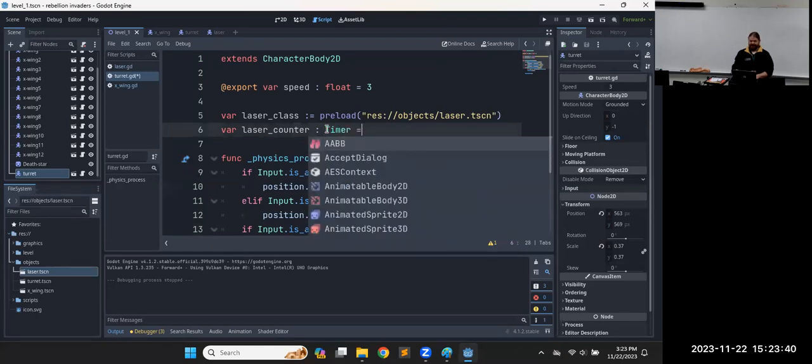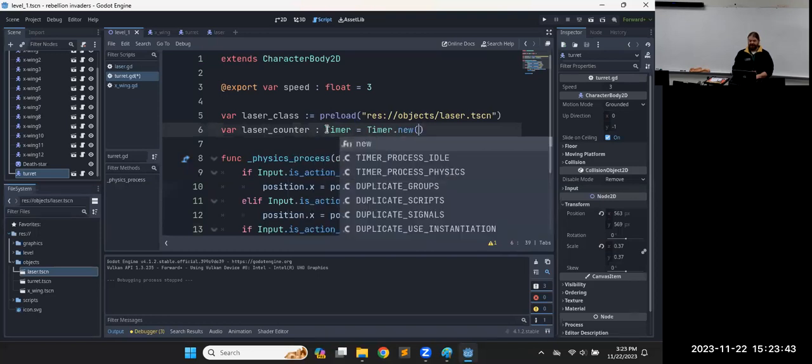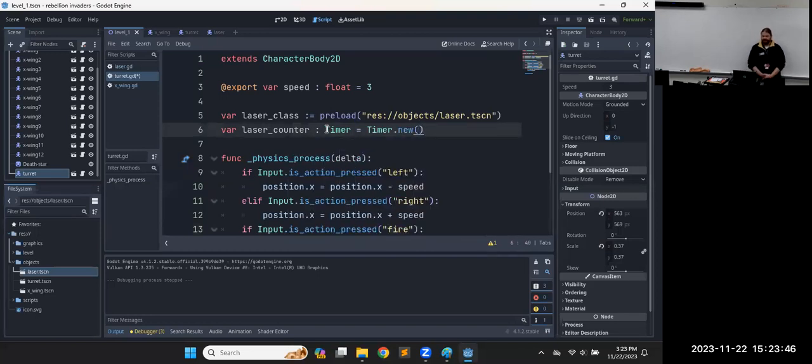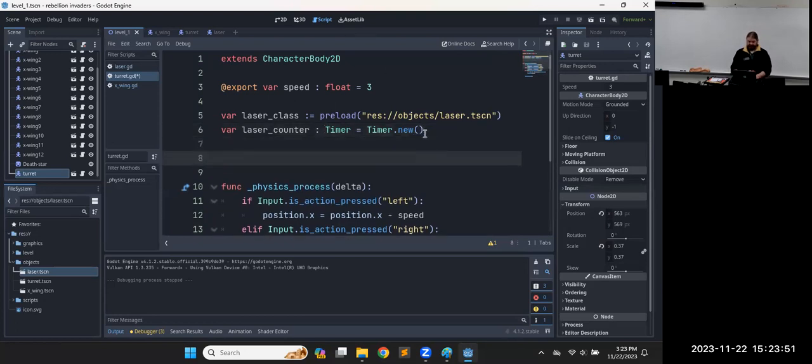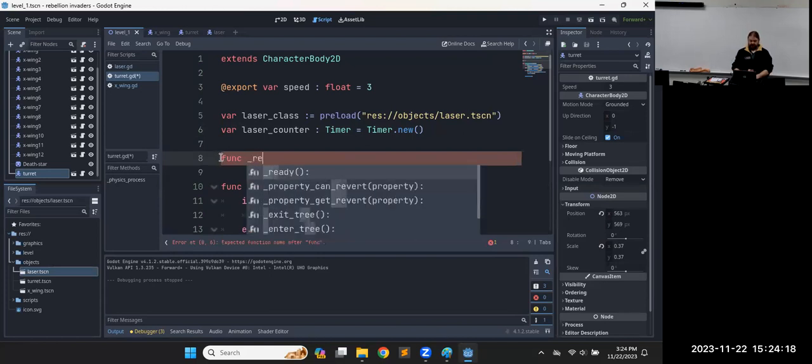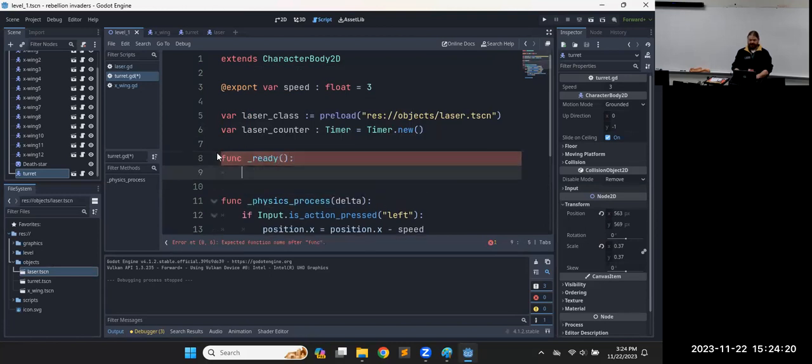Timer, type of data, and that'll be assigned timer.new, which is just the syntax we have here for creating a new thing. In that case, we'll need to create that timer, which I guess we can create a new one every time. But it's going to be basically the same as the one we saw earlier, except how many times it's going to run, right? The earlier timer just kept going, shift go back and forth, but the laser is going to run once and then stop, and we only need to start it after we hit the button, when we hit the fire button. So we can do all the setup in the ready function.